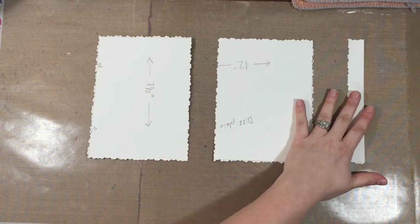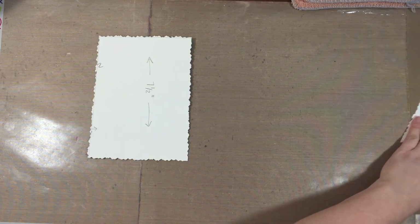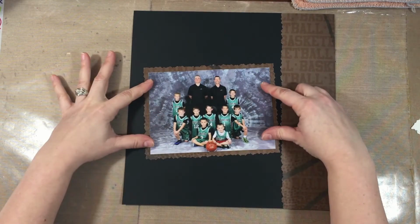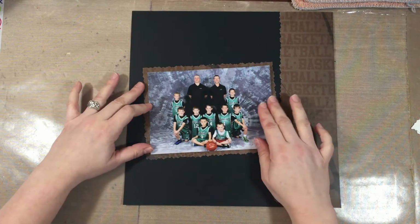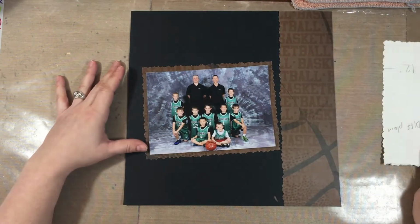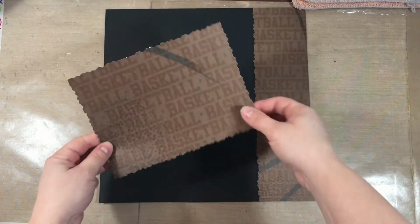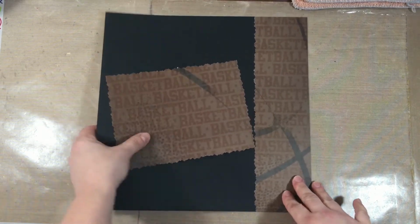Once you've got your pieces cut, you don't really have to label them at this point, but what you've got is a photo mat that perfectly fits a 5x7 team photo for your page, and it's cut with the same edge. You've got 2 of them, because remember, we're making 2 12x12 pages. Make sure that at this stage you're not adhering this piece down to the scrapbook page yet. Just put it off to the side.